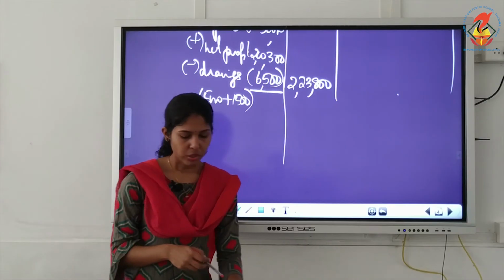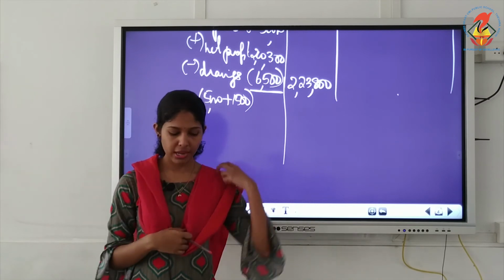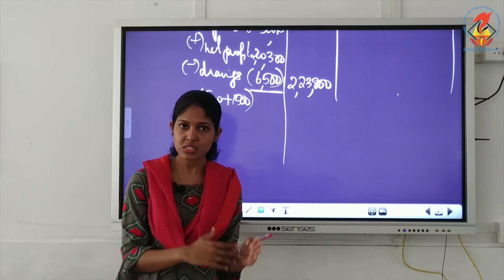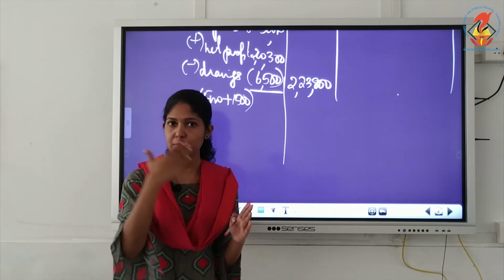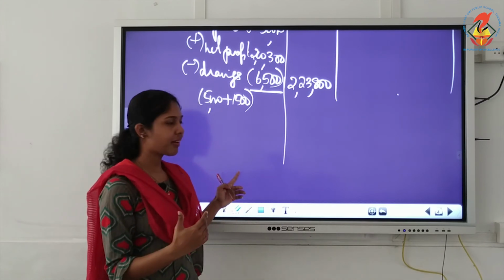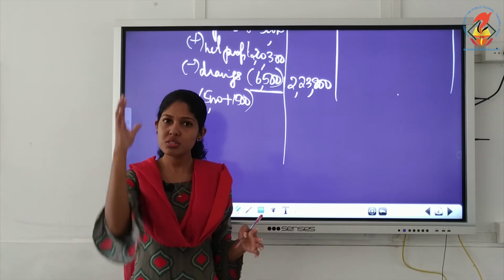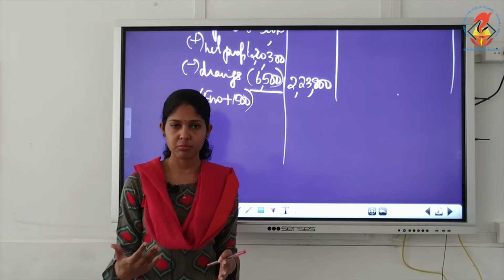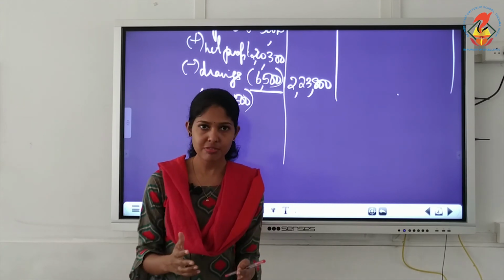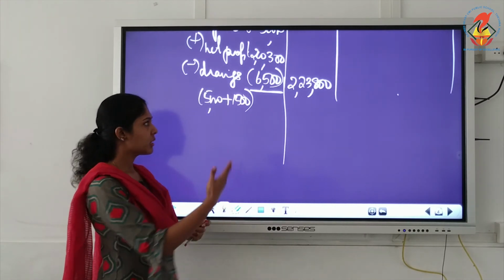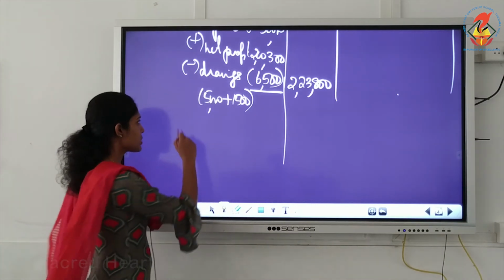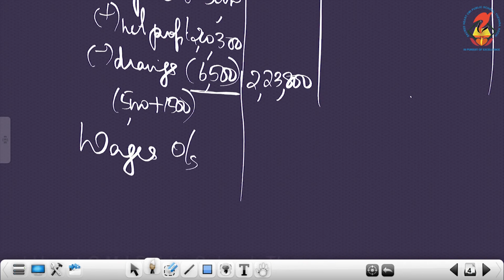Okay, next what you have to do is again see the trial balance items. Which side should you refer? Should we refer both sides? Usually yes, you will have to, but here they have separated the debit and credit balances, and since we are writing the liability side, what you have to do is just go through the credit side of the trial balance, then the adjustments. Understood? No need to waste your time. So when they have separated like this, it's easy for you. So just go through the credit side, because liabilities will have a credit balance. So we have wages outstanding, which must come here only in the balance sheet. We have to record this because it's not an adjustment now.